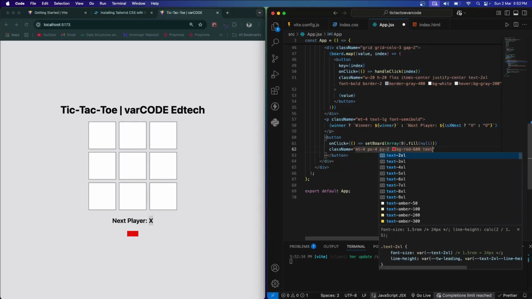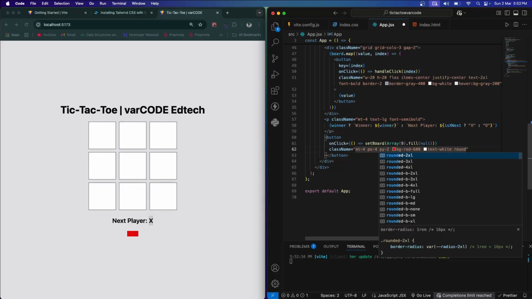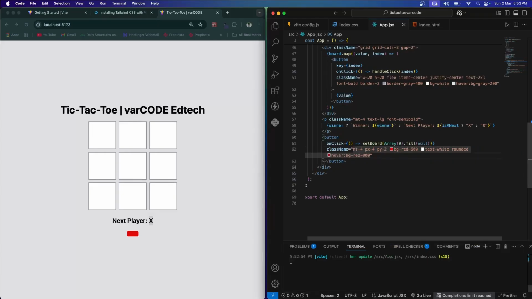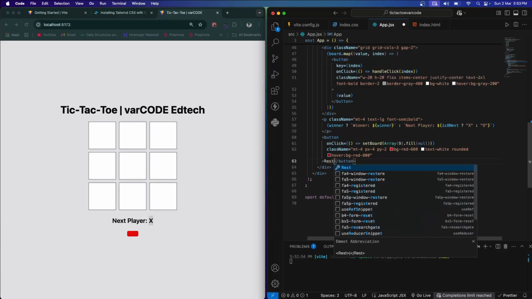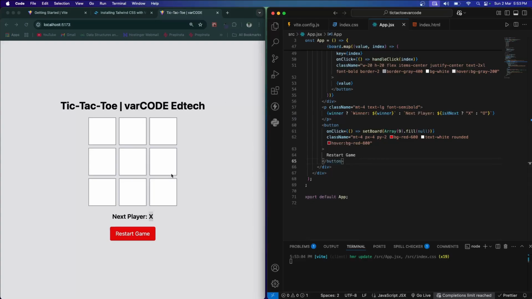And text will be white, rounded. On hover, background will become a little darker, so bg red 800 we can say. Now inside the button we are going to write restart game, right? So whenever I click on this button, the game will be restarted.